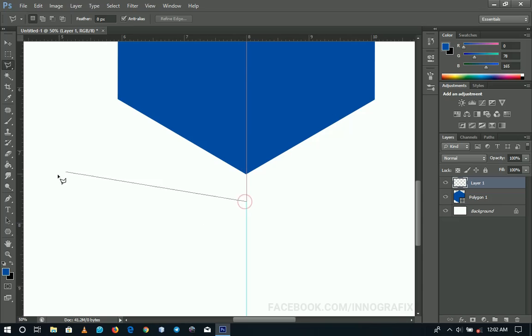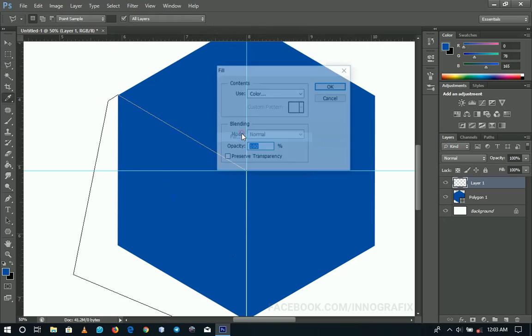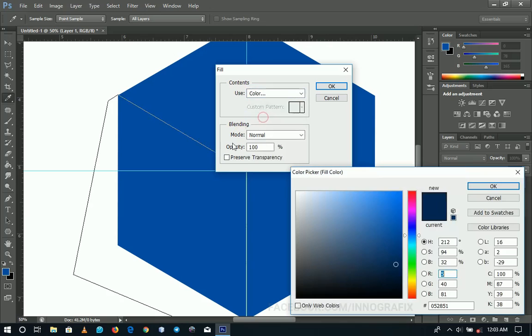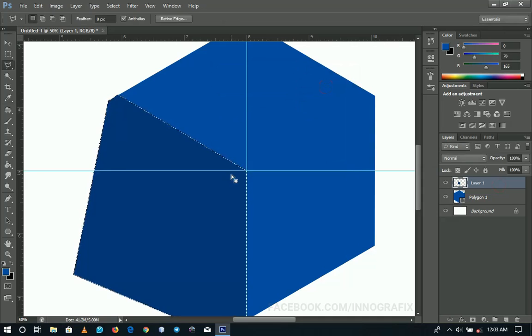You can go outside of the box, because when we are done doing this, we're going to create a clip masking, and then it is basically going to fit straight into the shape that we've created. So I come back to my initial point, and then the selection has been made. So I right click and then go to fill, and then I select a color, and this is the main color that we're using. So I'll come down small like this, practically like that, and then I click OK. Make sure everything is normal, 100% opacity, and then I click OK. So it just fills this area for me.